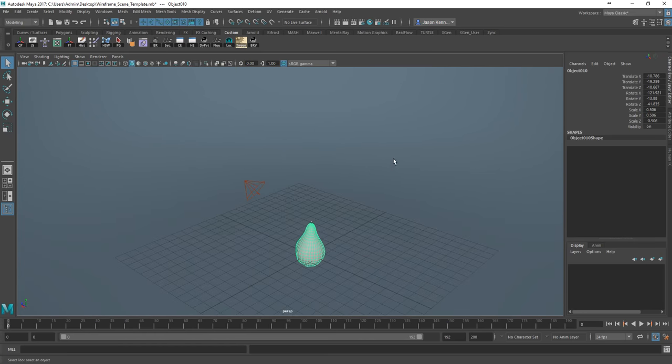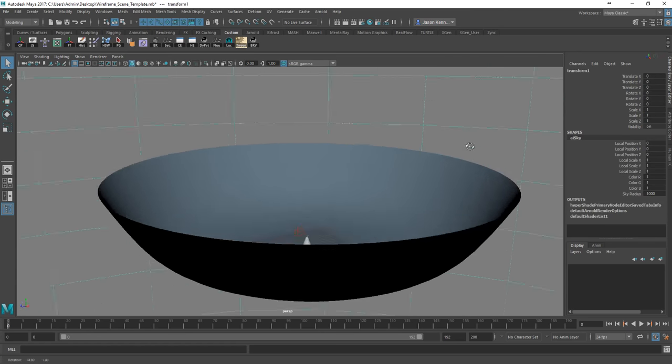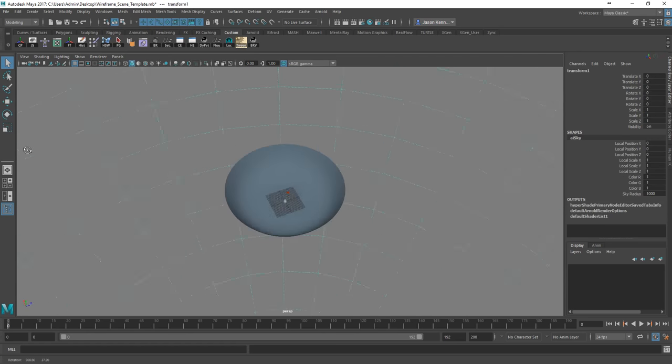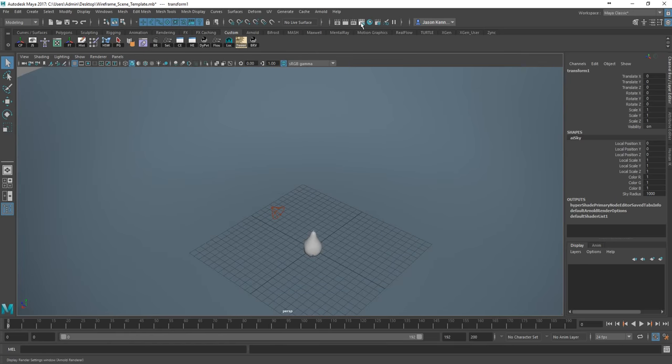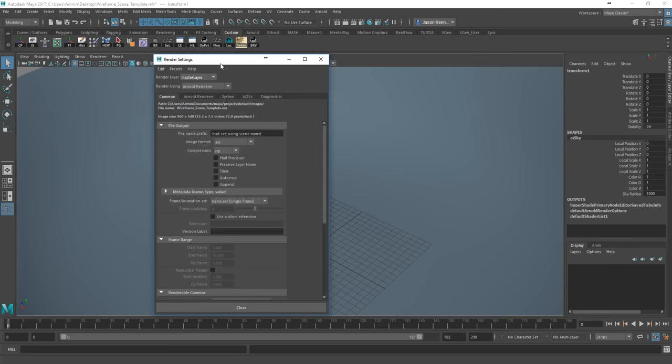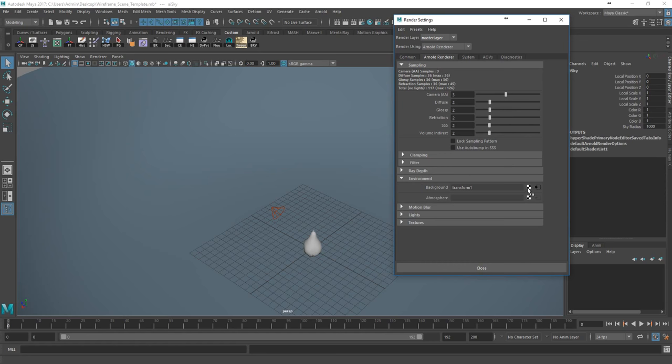The first thing is that around my entire scene, you'll see there's this big sphere, and this is a big light dome basically, which is part of the Arnold rendering options. So in my Arnold renderer, if I come down into the environment section, you'll see that I have this background enabled. If I were to go in here and create a sky shader, that's the same thing that I get there. It's just the default options within the sky shader.